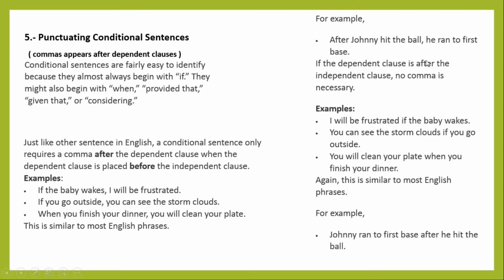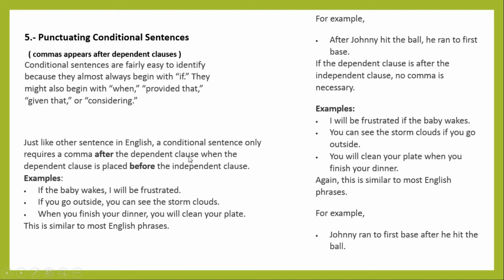Good. So, for example, after Johnny hit the ball, comma, he ran to the first base. If the dependent clause is after the independent clause, no comma is necessary. For example, he ran to the first base after Johnny hit the ball. Remember that, if the dependent clause is after the independent clause, no comma is necessary.